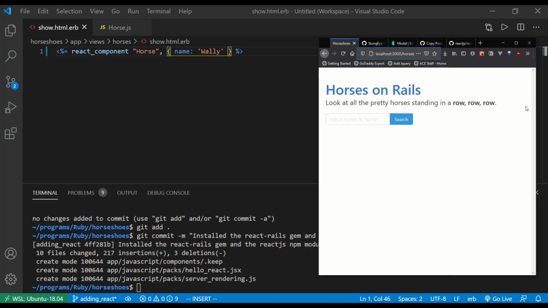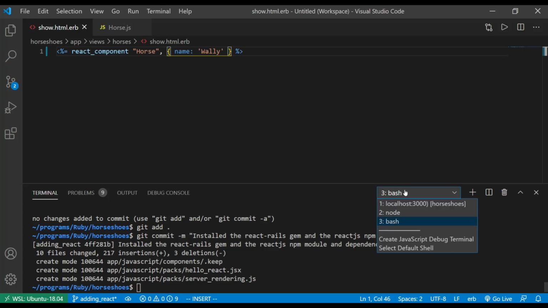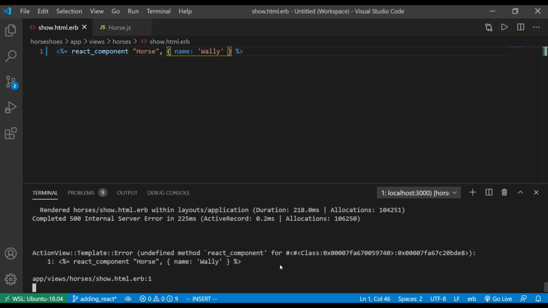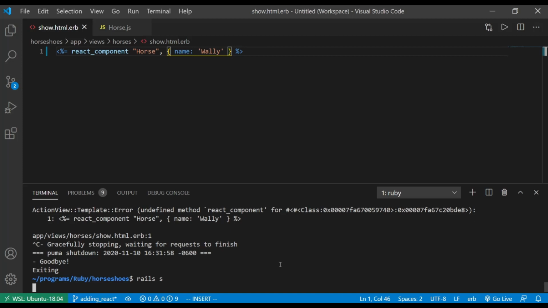let's see if I reload this, if that works at all. React component. Yeah, that's how it's supposed to be. Do I have to restart all my servers? That's what I need to do. I restart my rails s server.